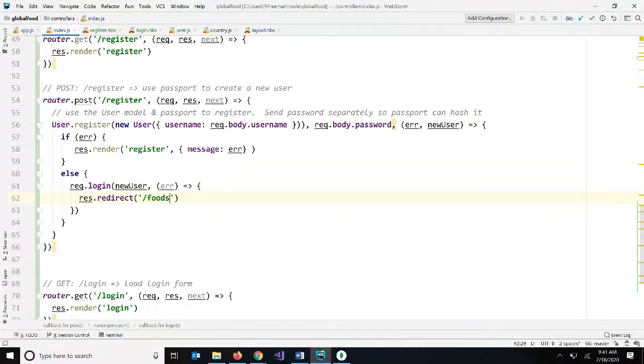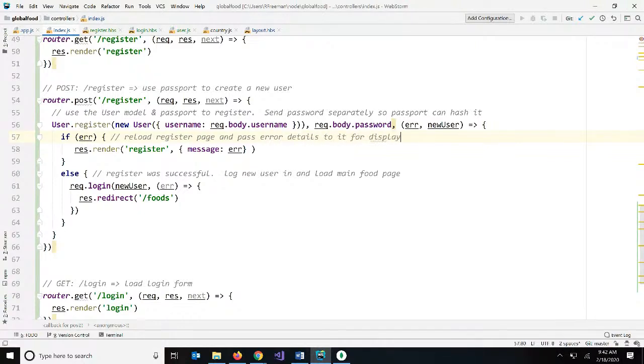And then let's redirect to the main food page if they're successful. So in this case, reload register page and pass error details to it for display.